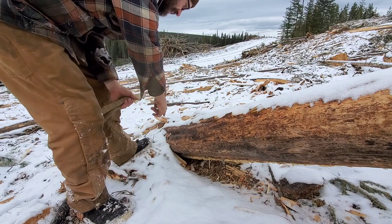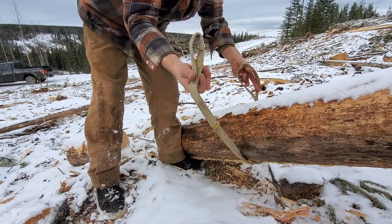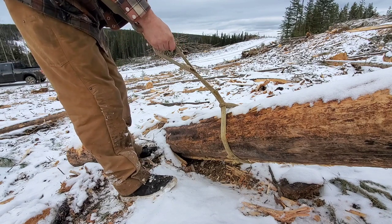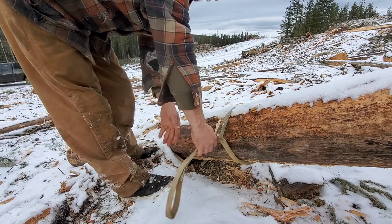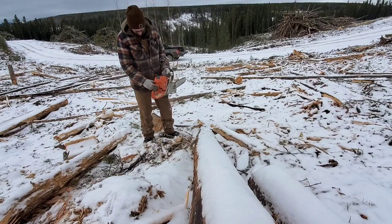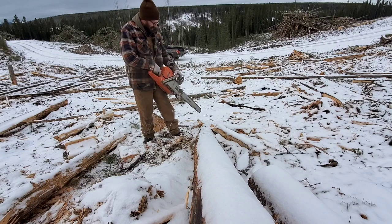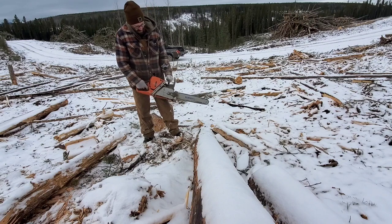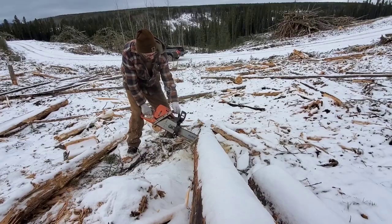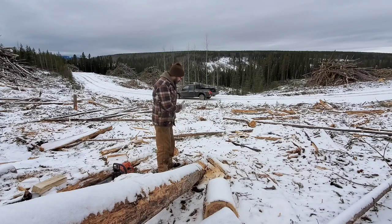All right, for a tree like this, it's pretty dug into the ground here, so we're probably going to just cut it right here, get our nice flush cut, and with our little strap, we should have brought out our longer one, but we forgot it. We're just going to wrap that up right there, and once we make a cut, we're able to pull this. Since we're going downhill here, it'll usually come out pretty nicely, so let's see what we can do. It's too implanted into this pile here, but we should be able to pull it down just nicely.